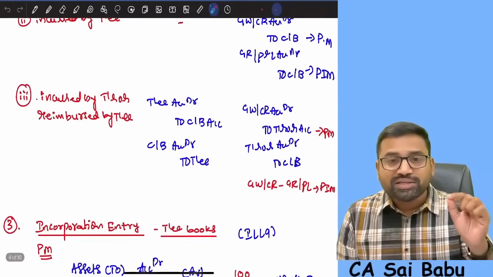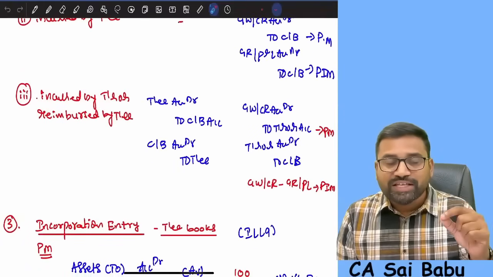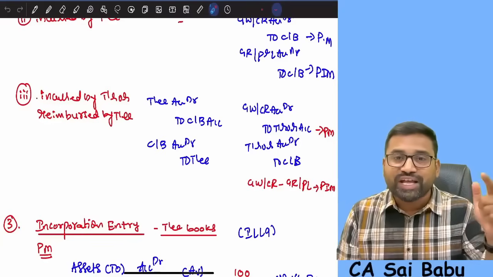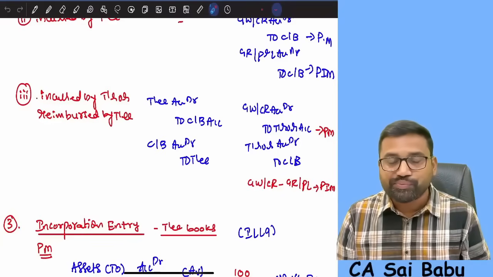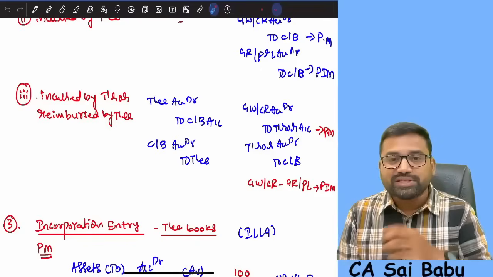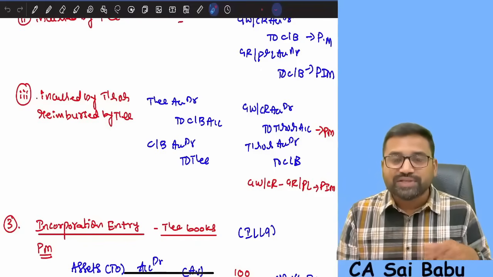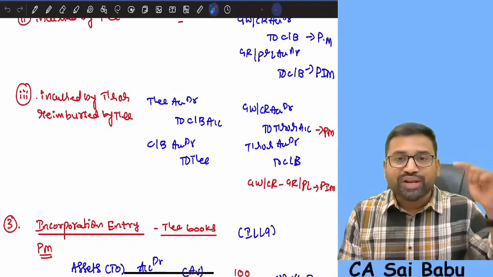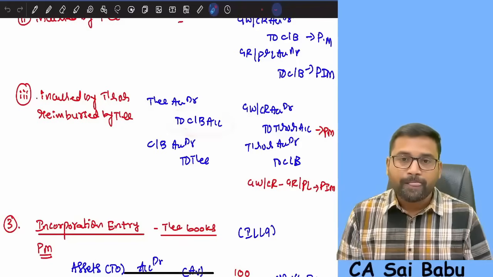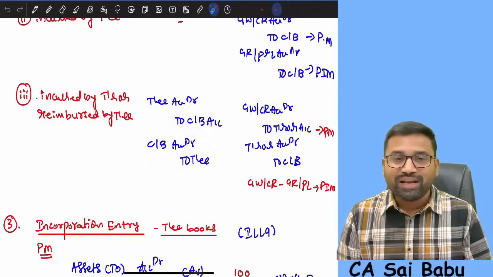Now, third case, the most important case, sir. Sometimes liquidation expenses are incurred by transferor, but transferee promised to the transferor that you incur, I am going to reimburse you. So therefore, as a transferor company, I know when I am incurring liquidation expenses, these expenses are going to be reimbursed by transferee company. So when I am incurring these expenses, I will debit transferee company. So transferee account debtor to cash or bank. And later on, when they reimburse, cash or bank account debtor to transferee, I will write.